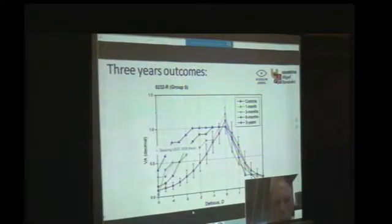And what about the 3 years out? Look here, the mean that we have for the controls, which is in pink at 1 month, in green at 3 months, in dark green at 6 months, and blue at 3 years. Please pay attention to the 3 years data, and you can see that if you compare this blue line with the pink line, that is 1 month, it is clearly that we improve accommodation with time.